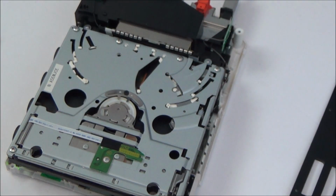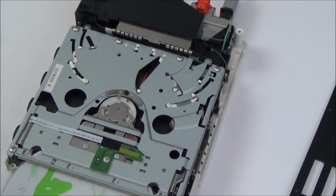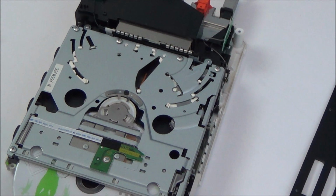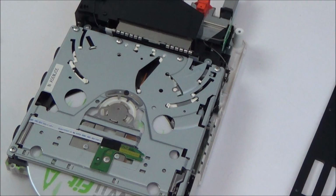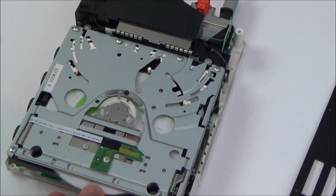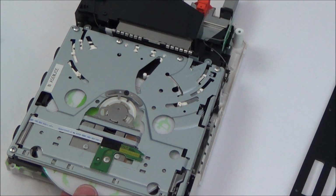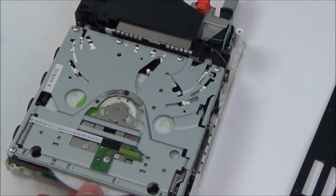I think unless I take apart the good one to see the difference between them, I don't think I'm going to be able to find out what's what here. So as soon as I go in there, it's reading that something's been inserted. But then whatever normally pulls it in is not pulling it into its place. And that's what I'm not sure about. All these mechanisms seem to be moving really nicely, but the motor that's pulling it in to its correct position isn't working, and I don't know whether that was me earlier or not.